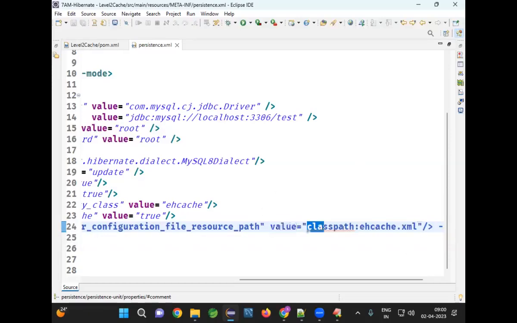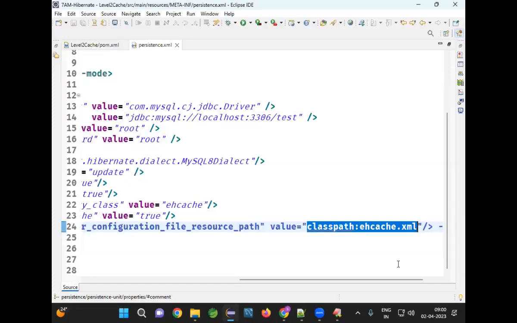The value is not classpath: but the location of your XML file. This ehcache.xml I can maintain outside also, not only in my project. In my system, at some F drive or C drive, I can write this XML file. The file name is ehcache.xml. I can store this XML file anywhere in the system.